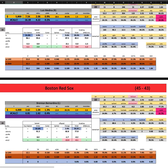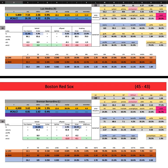Boston will be the most popular team today. They're leading the way pretty substantially in ownership right now and in value score as well. So, you know, you're not going to fool anybody here with Boston. They're cheap and they're very attainable, super easy to get to. Jaron Duran should be back. Just got a day off yesterday, I believe. 3,500 at the top. I do want to get to some righties here, though.